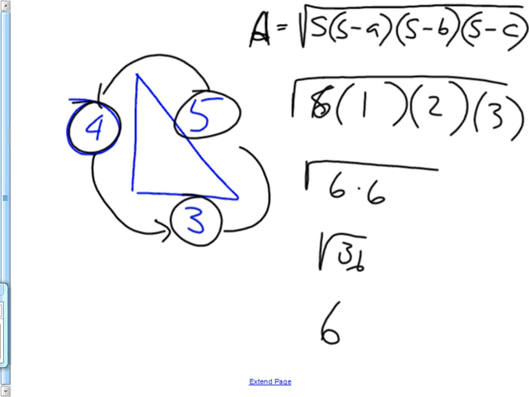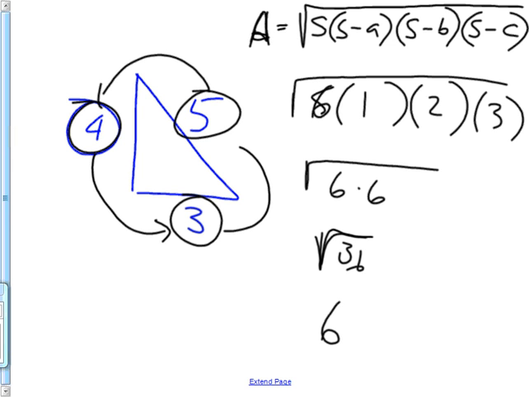Okay, because this little square root symbol implies the positive, what do they call it? The principal square root, which is just a positive number. You only get the positive and negative effect when you are taking the square root of a variable. All right, any questions about Heron's? Why is Heron's in, why can't you just always do base times height divided by 2? Because it's not always going to be a right triangle.